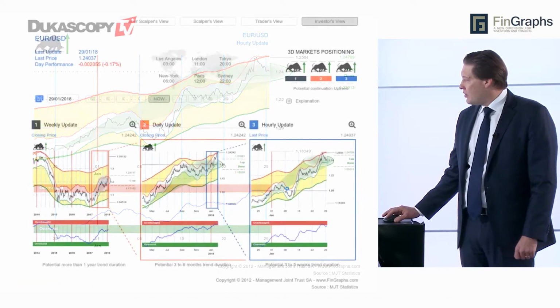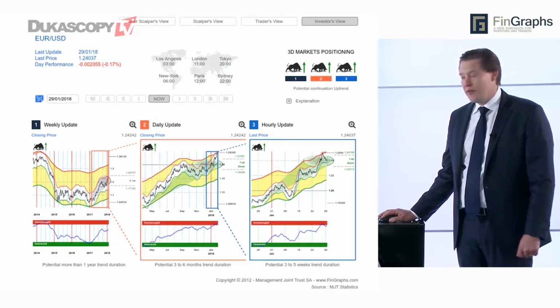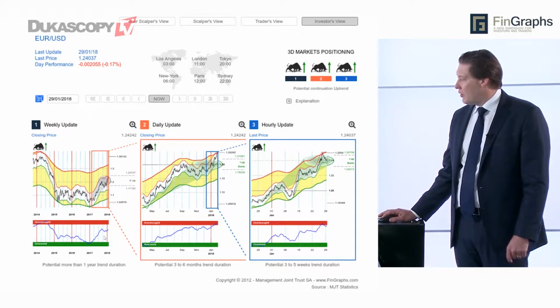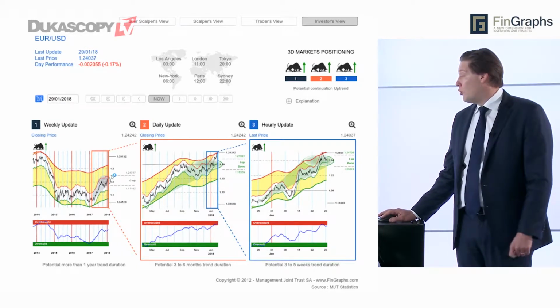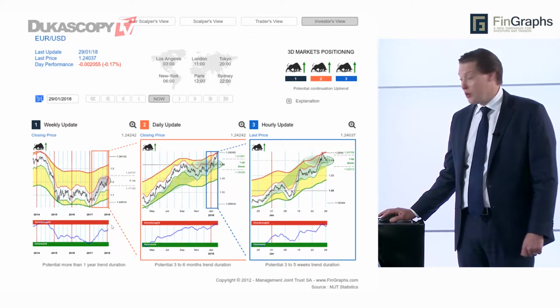So looking at all three together, the weekly is still in an uptrend, which is still corrective for now. It is now hitting against the resistance of the upper end of our corrective targets. The risk index at the moment is still trending up, and following some work over the next few weeks, months, it could continue up over the next few quarters.